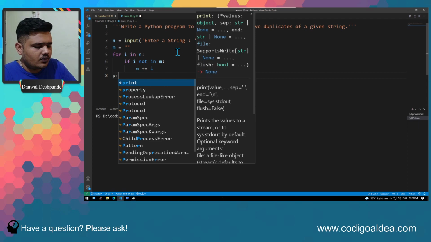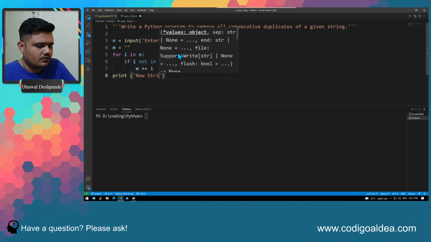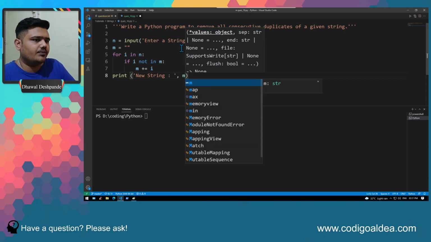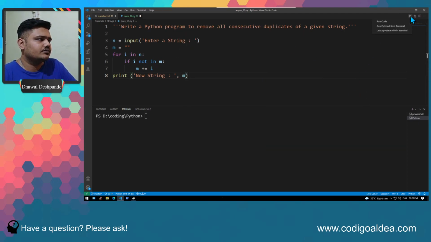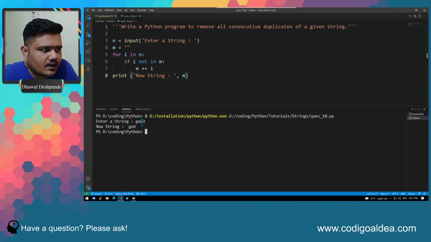So now print new string comma M. We'll run it. Good. So we have removed the second occurrence of character O from the string.